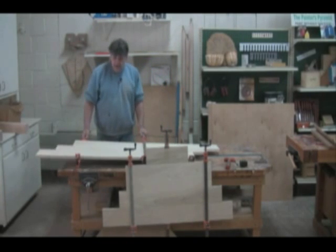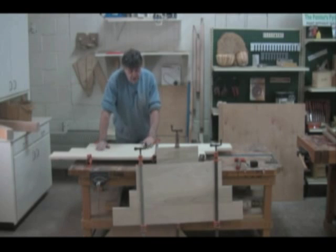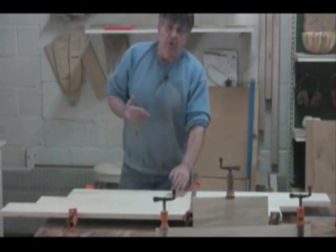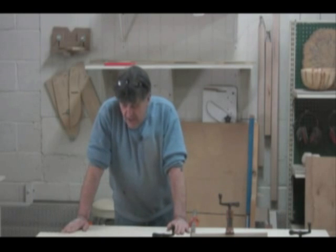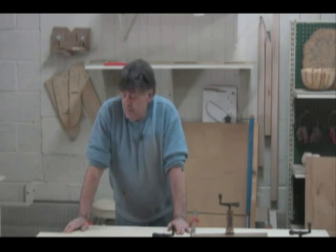Now then comes the question of, do you biscuit this or put dowels in it? If you want to, go ahead. I will tell you up front, I do not. All I do is edge glue it. I did a test. Biscuits allow for good alignment. They're nice for that. But as far as adding a tremendous amount of strength, if you're using it as a mortise and tenon where you're gluing an end grain to a flat grain, absolutely, biscuits add a tremendous amount of strength. In a flat grain to a flat grain, I'll be honest, I don't really see the advantage. I've done some testing, and in some classes we biscuited some, and then we just glued some using the good modern day adhesives, and there was no issue.